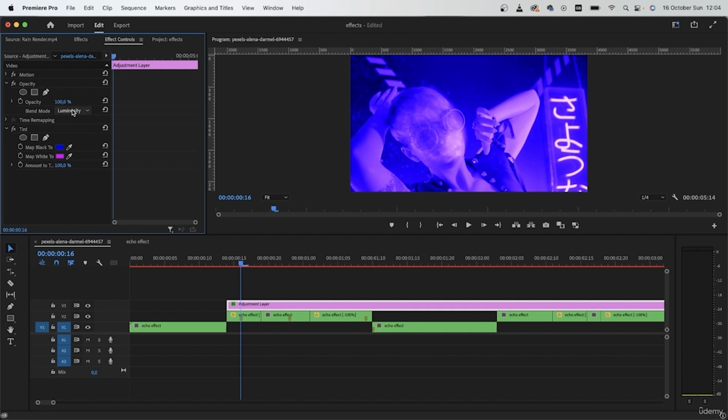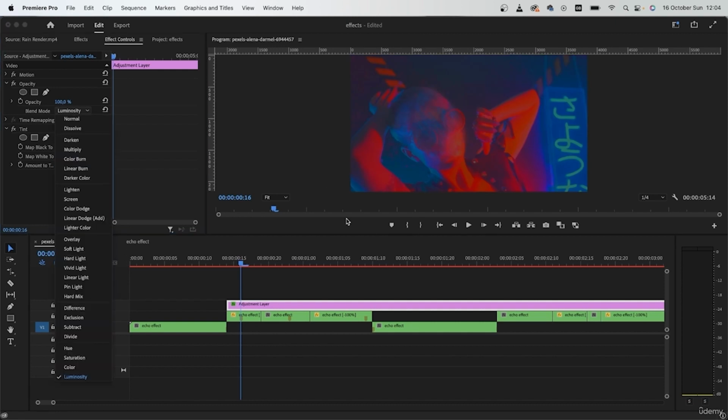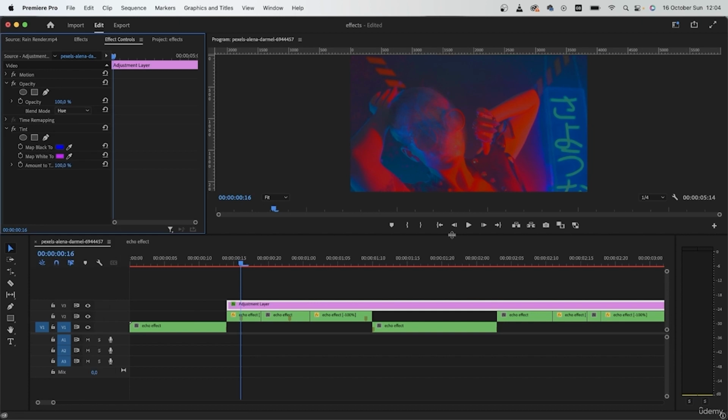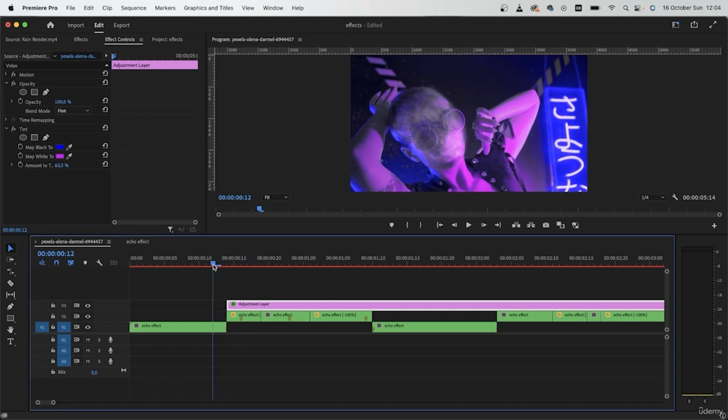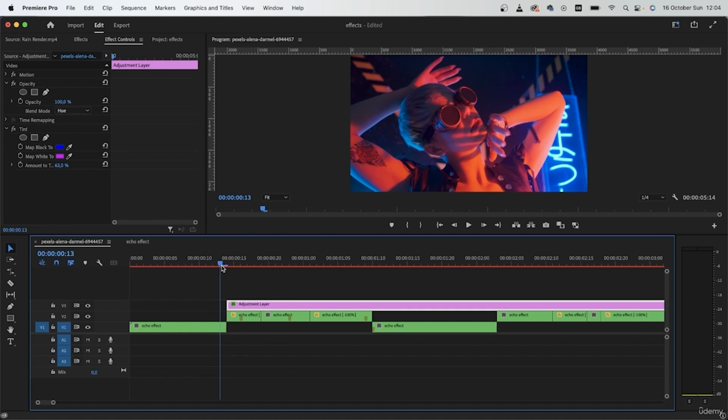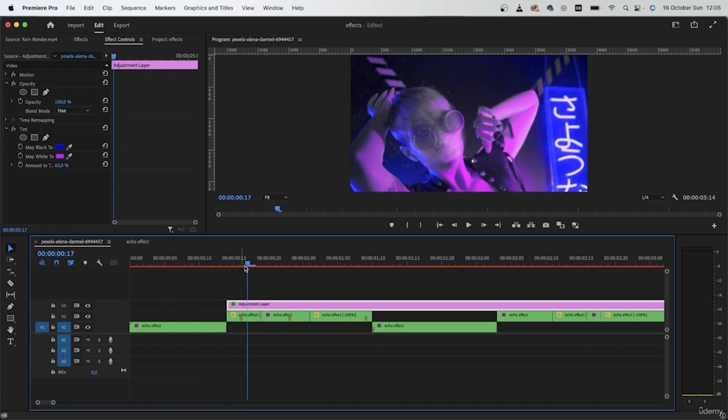Try luminosity, you're going to get something like this. It's really a matter of experimenting. I think I will stick with hue so we can tell that this is still my subject. You can also remove from amount to tint in order to get a less intense look. So it's going to go from this to this. This can make it look more sci-fi and more cyberpunk.